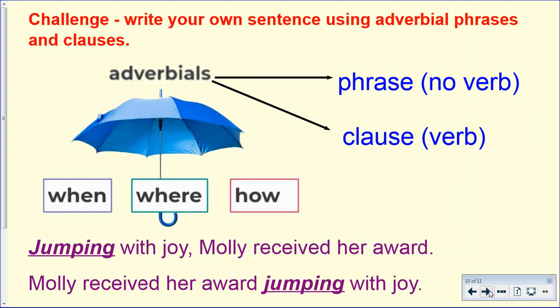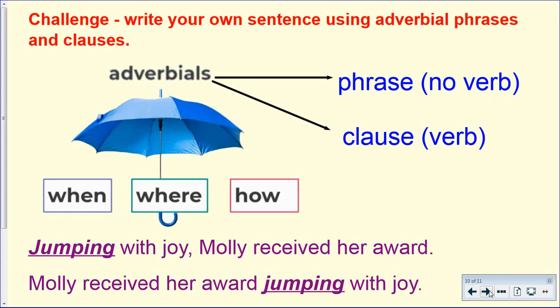Okay, challenge. You're going to write your own sentences today. If you want to go back and use some of Gold's ideas, you're more than welcome to. But I don't just want adverbial phrases from you, which is on the last slide. I also want clauses. So let's just remind ourselves what an adverbial phrase and an adverbial clause is from yesterday's lesson. So a phrase has no verb. So it's got no doing word, no being or having word. It hasn't got was in it or had or have in it.